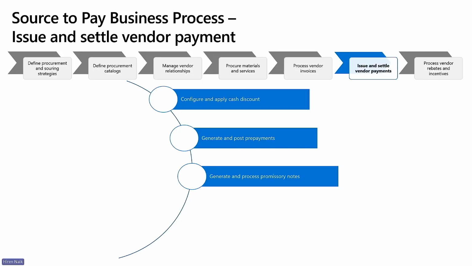When you use promissory notes as payment for vendor invoices, you debit the vendor account. You will typically settle the invoice with the promissory note on the due date when you receive a notification from the bank that the promissory note has been honored, and you can close the promissory note. In Dynamics 365, you can use the vendor payment proposal to settle invoices manually or using automation. Organizations might issue advance payments to vendors for goods or services before those goods or services are fulfilled.